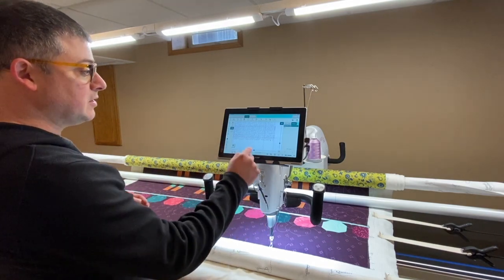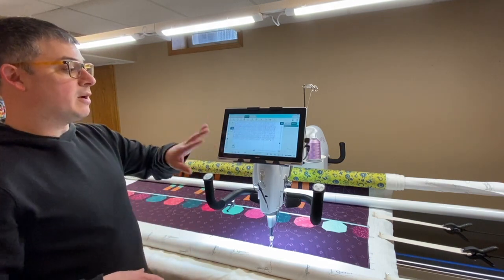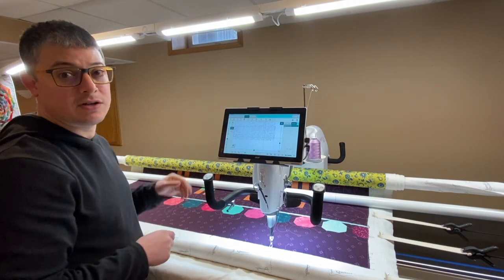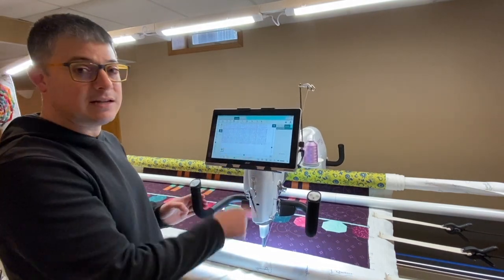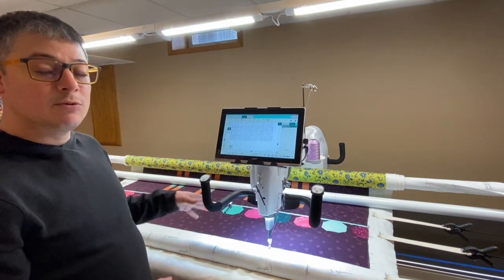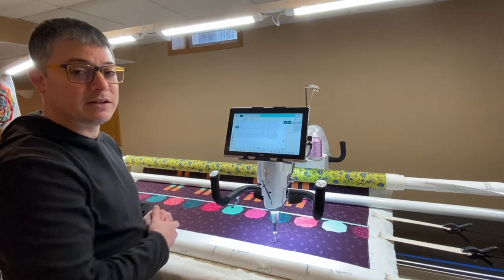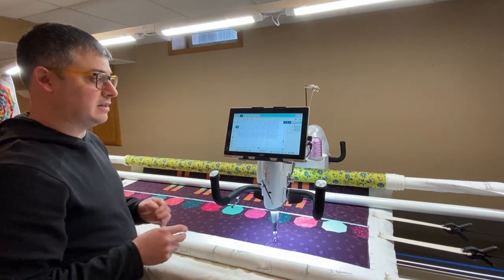First things first, I need to clear out this area. You want to cancel out of what's currently happening in your Pro Stitcher, because Pro Stitcher wants you to hit resume and stitch that last row. But if I stitch that last row, I'd be hitting the bars — this is as far as my machine will move forward and there's still like a half inch on that design. We want to crop that so it only stitches what I need. So I hit cancel, then come up to Area and hit Clear, because we want to clear the area that was currently the whole quilt. Remember, you can only have one area in your workspace at a time.